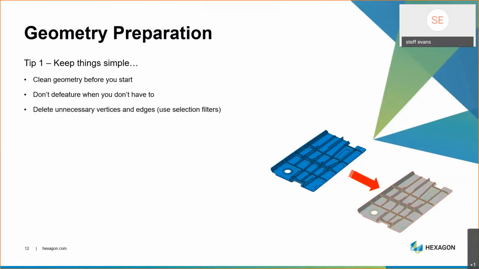So, important geometry: good practice to clean geometry before you start, to get rid of any errors or bugs in the geometry, and we've got simple tools in Apex to do that. Don't defeature when you don't have to. So taking this shear panel as an example, we've got lots of fillets and details in there.